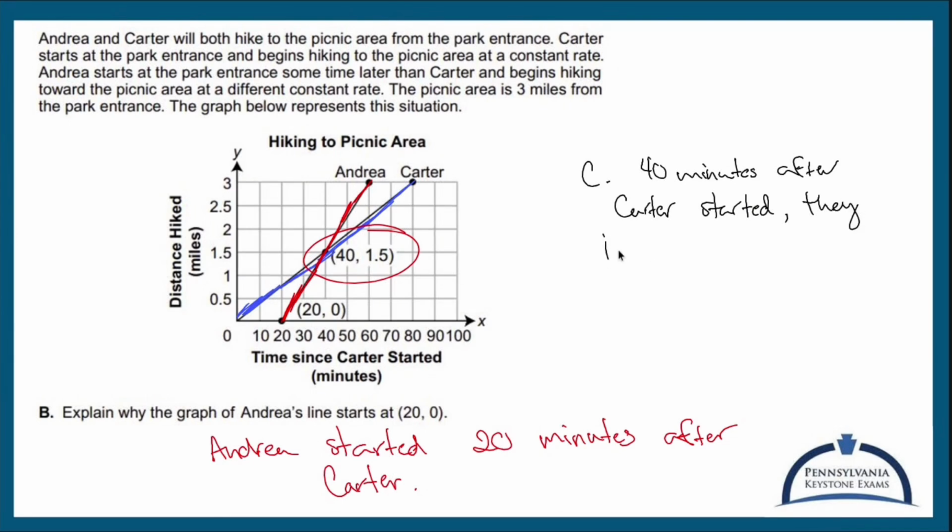they intersected, or they met, however you want to word it, they intersected after 1.5 miles hiked. Miles, that's an M, so I'm not going to mispronounce or misspell hiked using the M. So hiked. So that's what the solution means. 40 minutes, 1.5 miles.